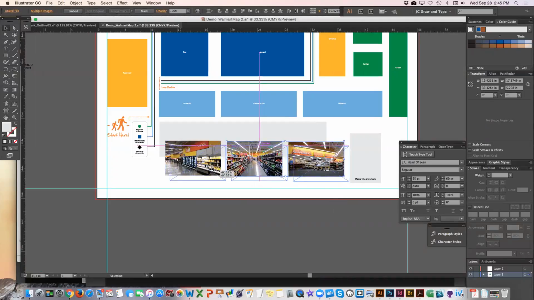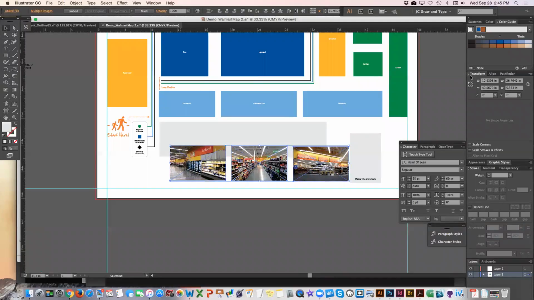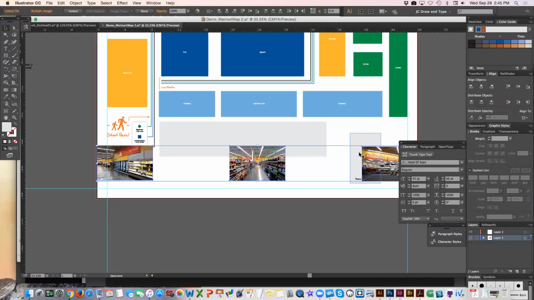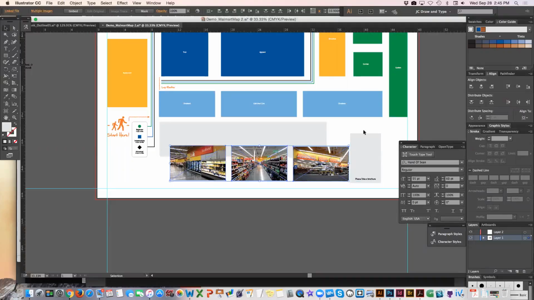All right, so those three, maybe use the alignment panel. This bottom one, click a key item, and maybe put 0.5 space between them, probably good.